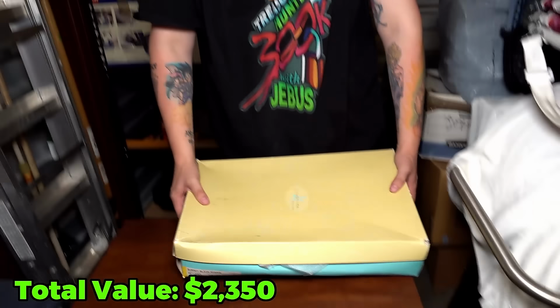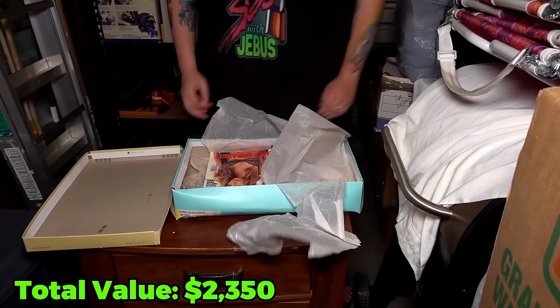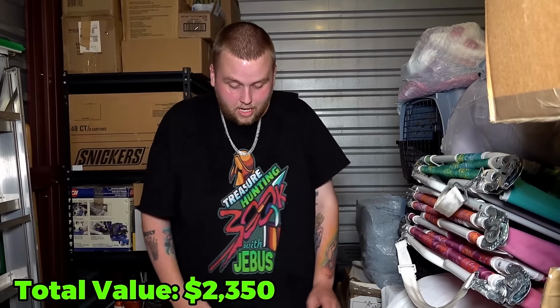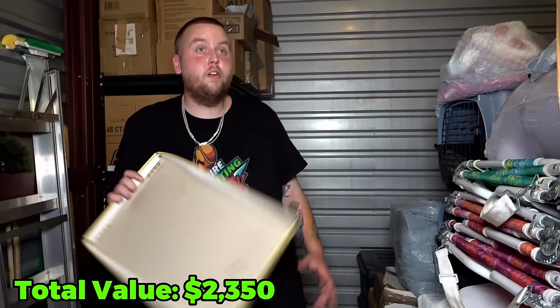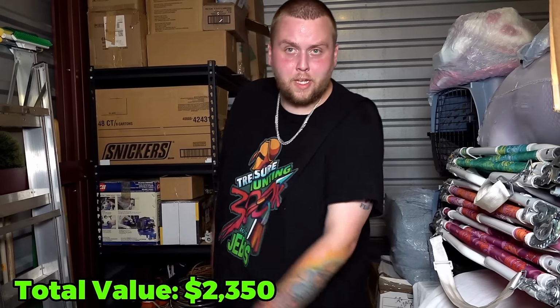It looked like a Christmas ball box, but no. More magazines. Yeah, these didn't do too well for us. If you want to sell these on eBay, like I said, you can get anywhere from like $10 to $20 a piece, depending who's on it. I sold a stack of them, and they sold for like $1 or $2. So I'm just throwing these out at the yard sale. Let somebody who comes to the yard sale make some money.